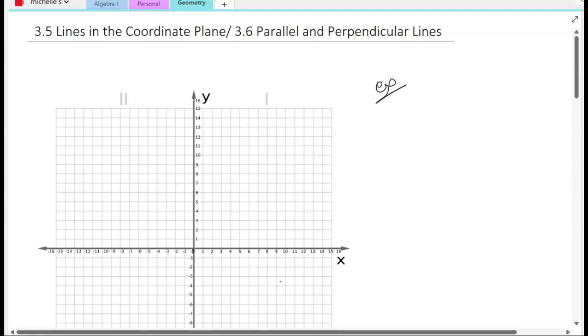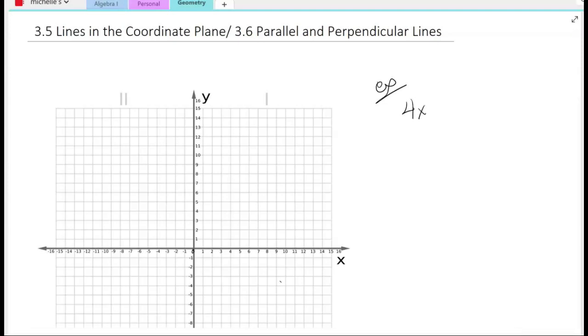Okay. Last year during algebra, we asked you to graph equations using the intercepts. So let's say we have the equation 4x minus y equals 8, and we want to graph this line. Well, we can graph it knowing where it crosses the x and the y axes, right? So we can find those intercepts by simply substituting in 0 for x and finding y, and then substituting 0 for y and finding x.